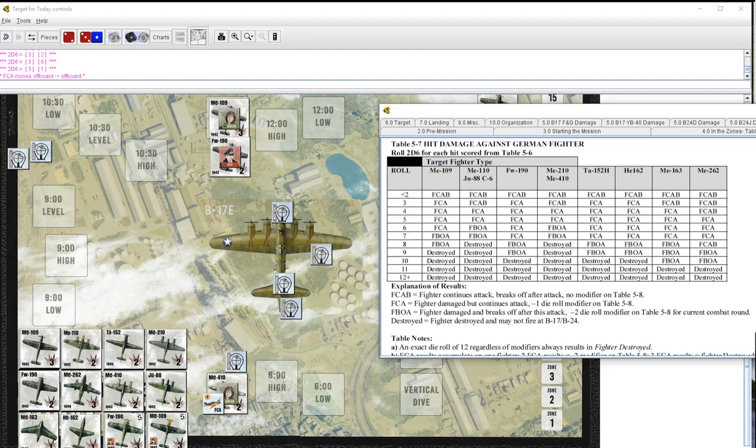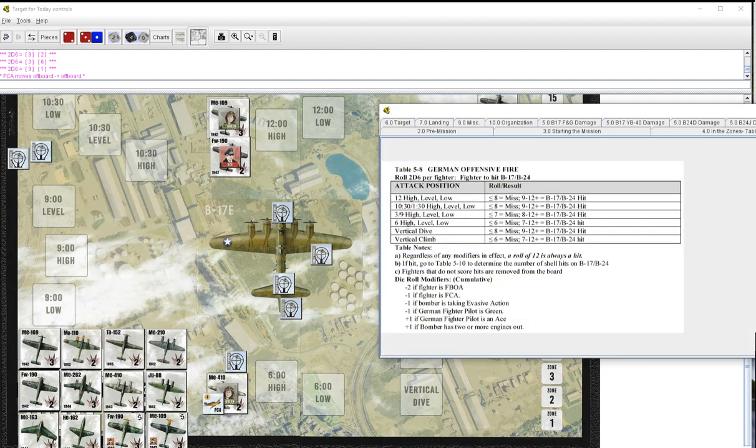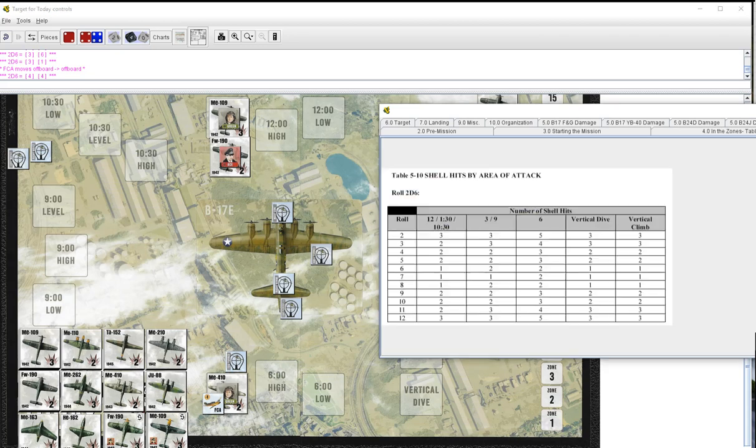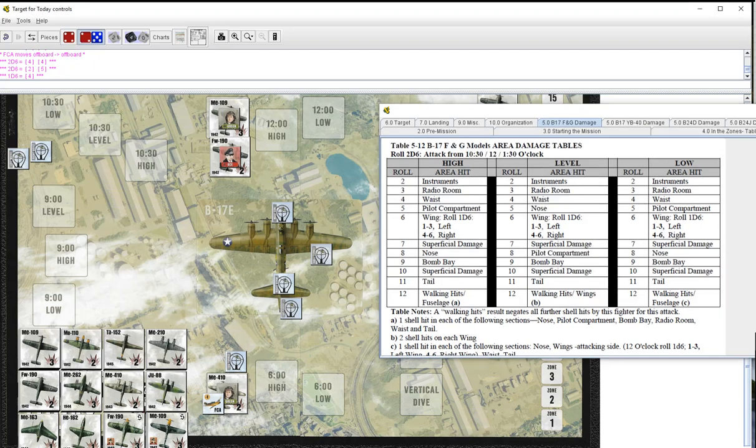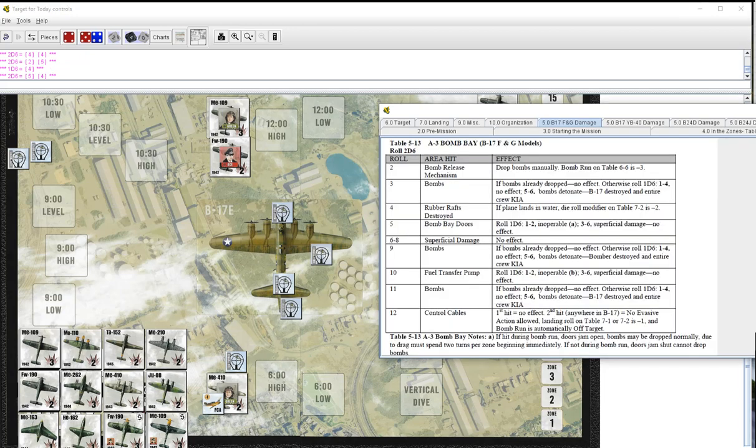Let's go with, we'll start up here at 12 o'clock. German offensive fire, 12 o'clock. Needs 9 or more. Going to add 1. 8, 9. That's going to be a hit for our ace. Coming from 12 o'clock. 7. 1 hit. Multipliers on an FW190. 4. +1, so only 1 hit to roll from. Coming from 12 o'clock. 9, he is 12 o'clock level. Bombay, fortunately the bombs are gone. 5, Bombay doors. Superficial.